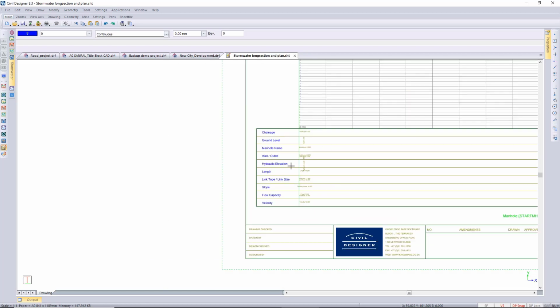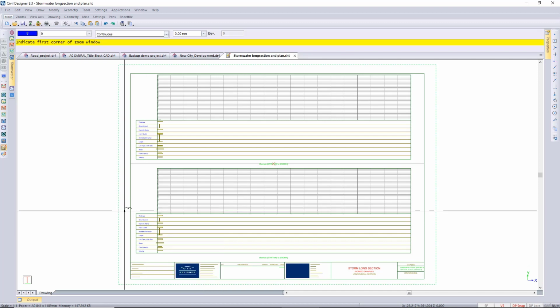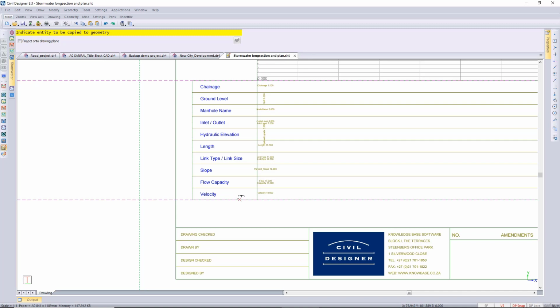So I'm going to move that bottom left hand corner of the long section detail area into the bottom left hand corner. Okay, so if we just zoom in over there, I'm just going to put in some geometry construction lines so that I can actually measure how much we need to move the long section region, or at least this detail area. So I'm just making geometry. Make geometry is always a nice function to use, just to create geometry wherever there's existing CAD.